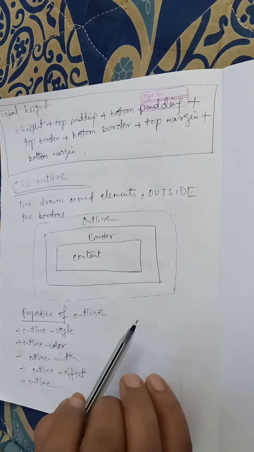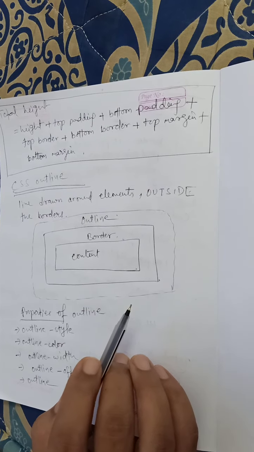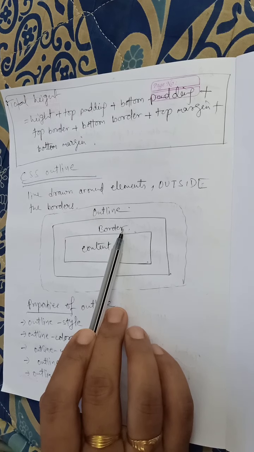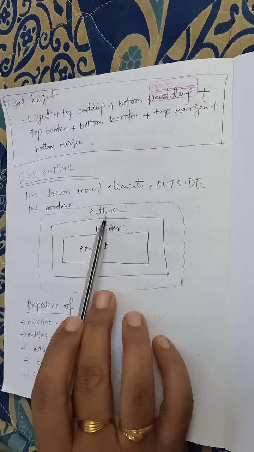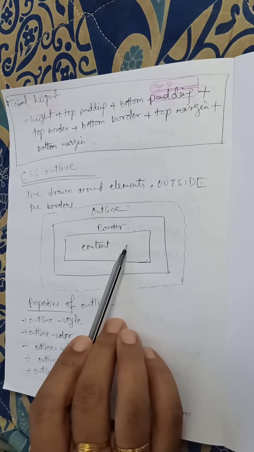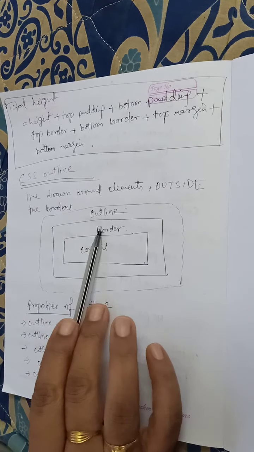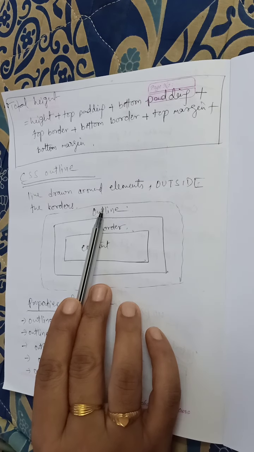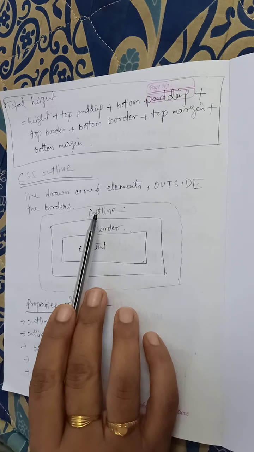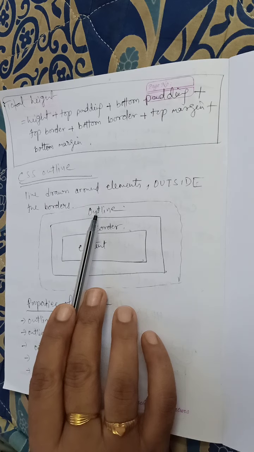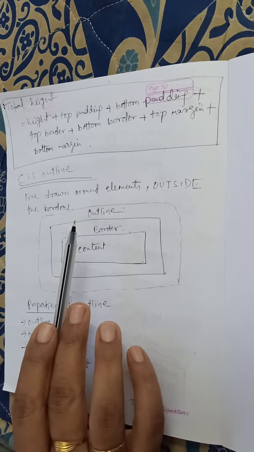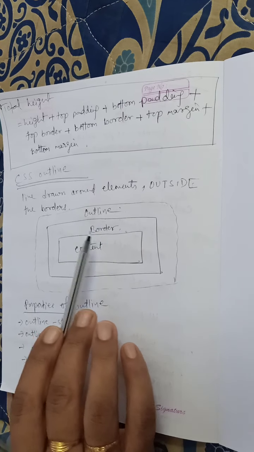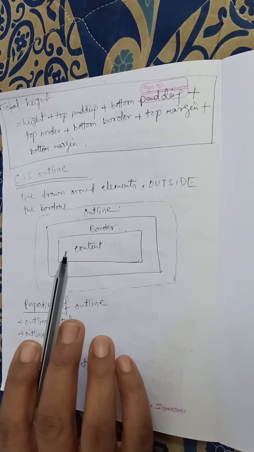These are two things. You must be thinking that they are similar. No, they are different. Unlike borders, the outline is drawn outside the element's border. Here my element is there, this is the border for the element, and outside the border the outline is drawn. The outline is drawn outside the element's border and may overlap other contents. Outline is not a part of the element's dimension. The element's total width and height is not affected by the width of the outline.